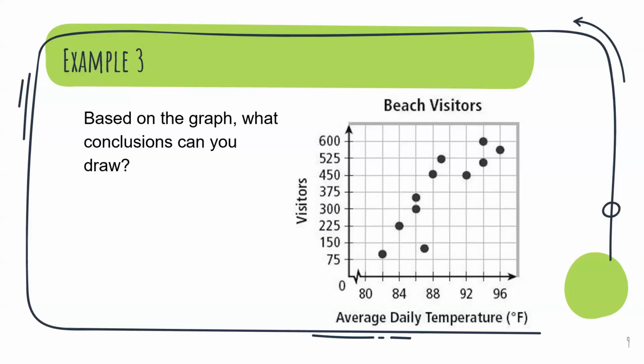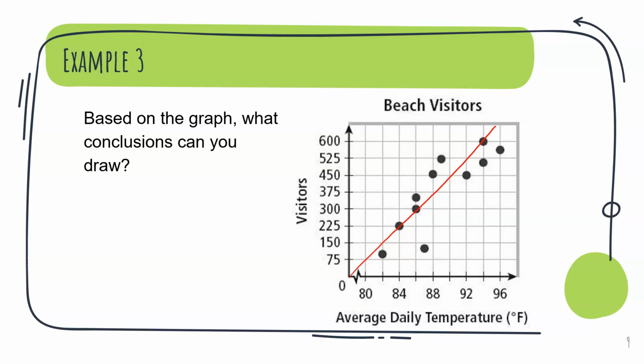So let's take a look at 2 graphs here. In this first graph, the question says, based on the graph, what conclusions can you draw? Well, I'm going to sketch in a trend line here. So something like this maybe. So if you notice, it's close. I have about 3 points on the top. I've got a little bit more, maybe 5 on the bottom. But this just gives you a rough idea of what's going on here.